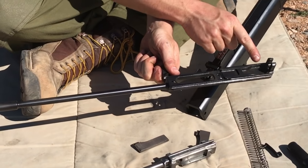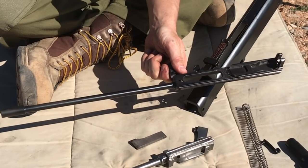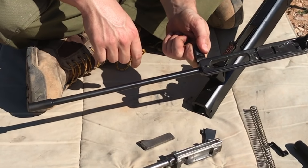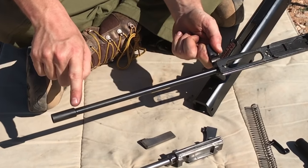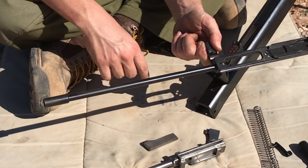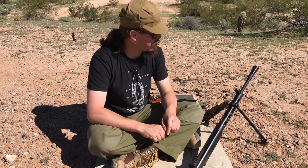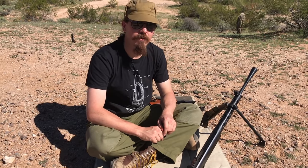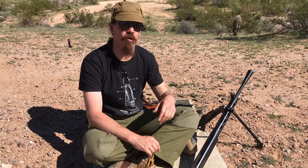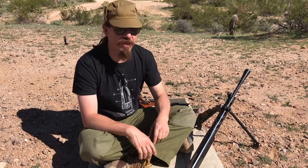There's not a whole lot to the bolt carrier - it's got grooves that allow the flaps to move in and out, the piston head is up there, and this is all one complete solid assembly. On the original DP, the recoil spring was right in this position, which of course led to problems with heat affecting the spring tension. There is also a quick change barrel mechanism here, but I'll show that later because I've been shooting this thing and the barrel is a little too hot to just grab - there is no carry handle on the barrel and no easy way to grab it without a glove.